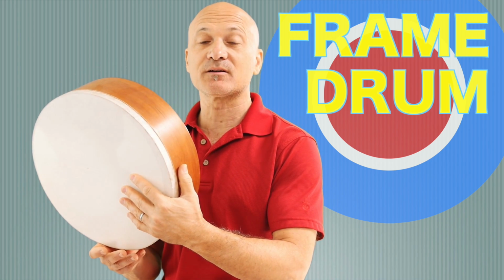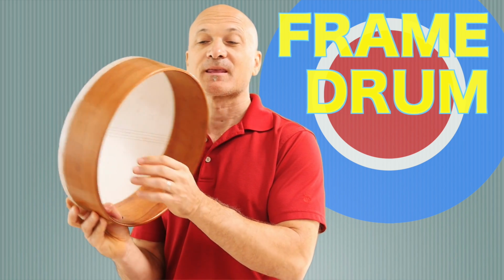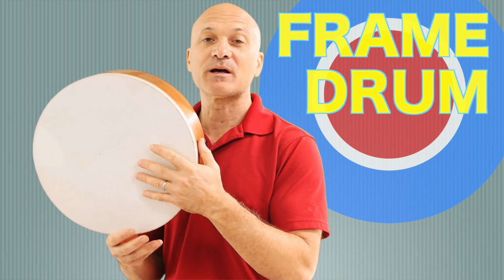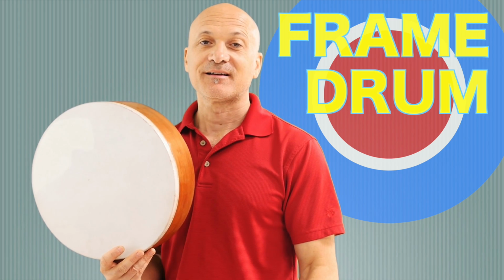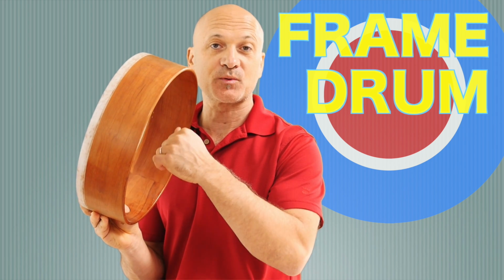In this lesson, I'll be showing you my approach to playing quality sounds on a frame drum. This is a Bendir by Cooperman Drum Company. It's got a snare on the inside, so you will hear a little buzzing sound that is supposed to be there. Although in this drum, you can actually remove the snares by just pulling them away from the head.